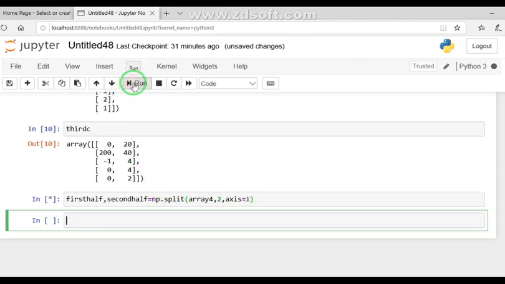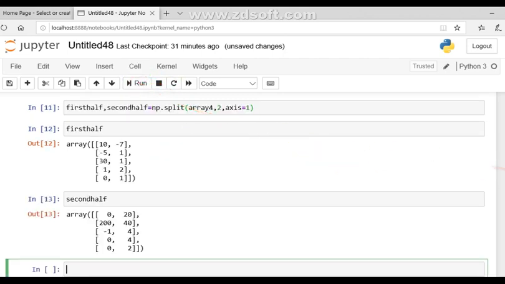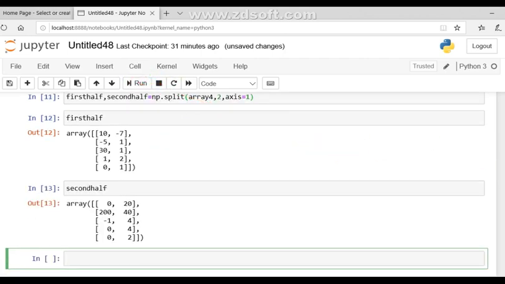So now you run this option and now you can see what the first half variable contains. Run, and you see the first half contains the first two columns, and similarly you can see the second half variable. What does it contain? Just run this one and you can see the rest of the two columns here. So we can apply the different combinations for the split operation and we can see the results. So I hope that students you are now familiar with the split operation. Practice this and execute this one.